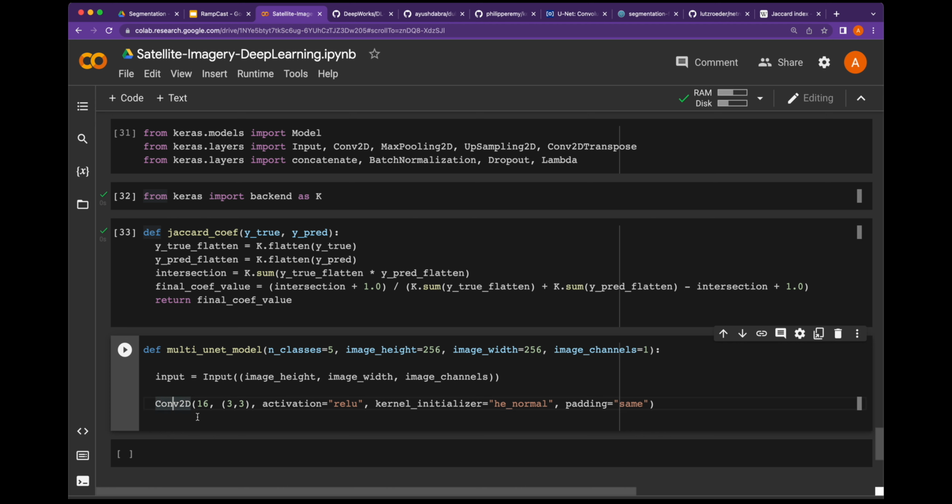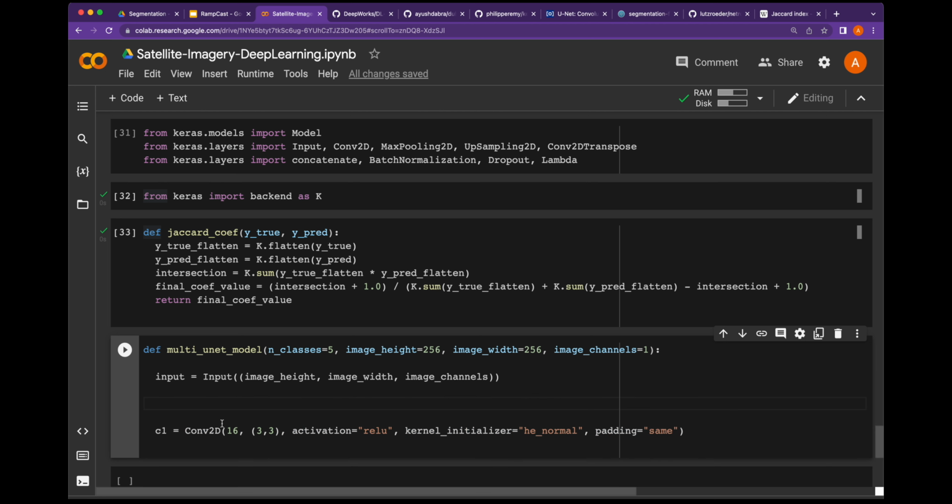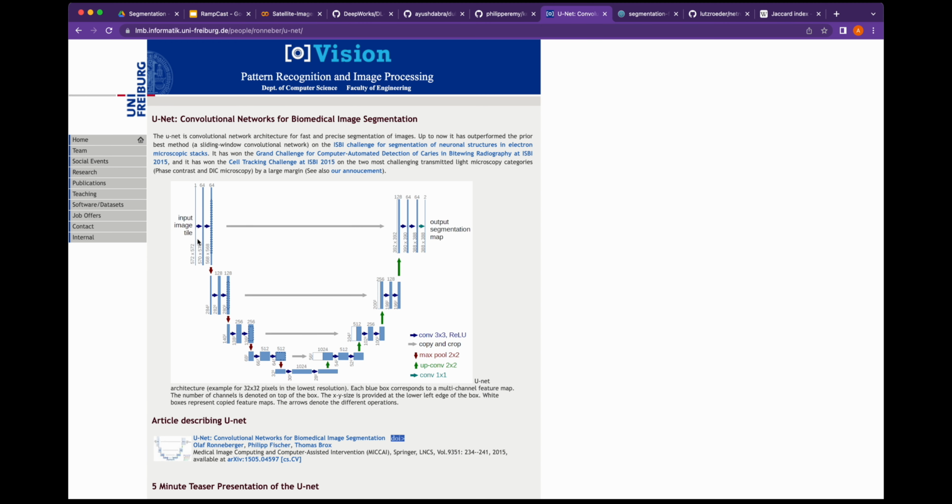That has been defined, so we need to set it into a particular object. Right now it's C1. And whenever you define a layer, you really need to pass an input, because this is our very first layer. The best way to set it up is that the source input is this input, and this input is going to be used as the input for our very first layer. So this is what we are creating.